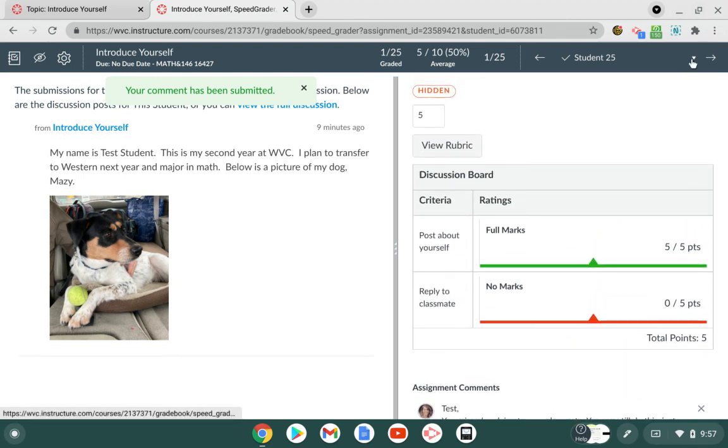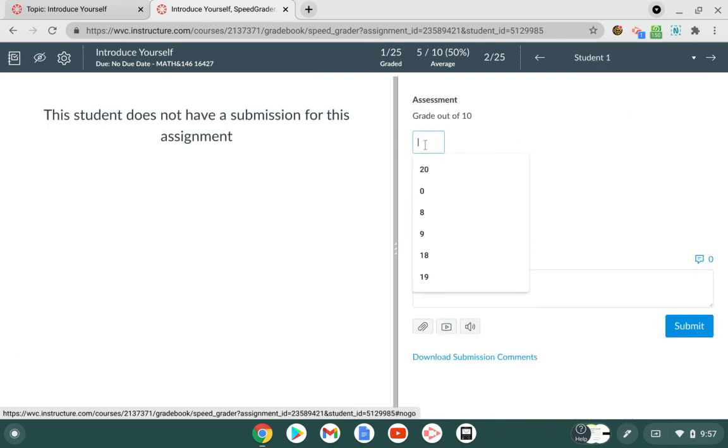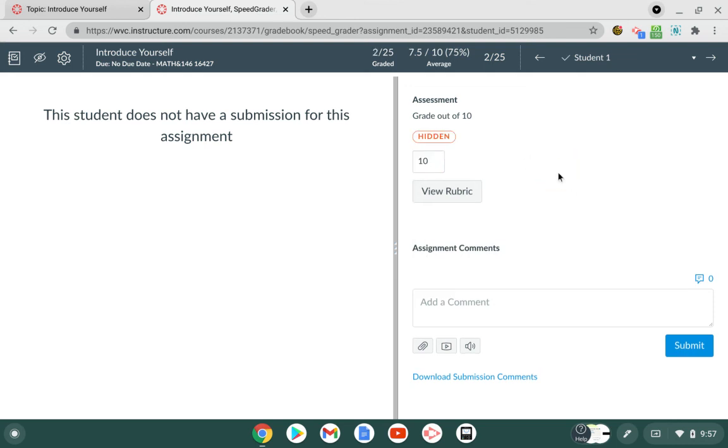You can also, and I'm just going to grab a blank one, even though there's nothing here, you can also grab a blank one and then just type in the amount. So sometimes I do that if they clearly get full credit. It's easier than opening the rubric sometimes. And I'm just going to cancel that one.